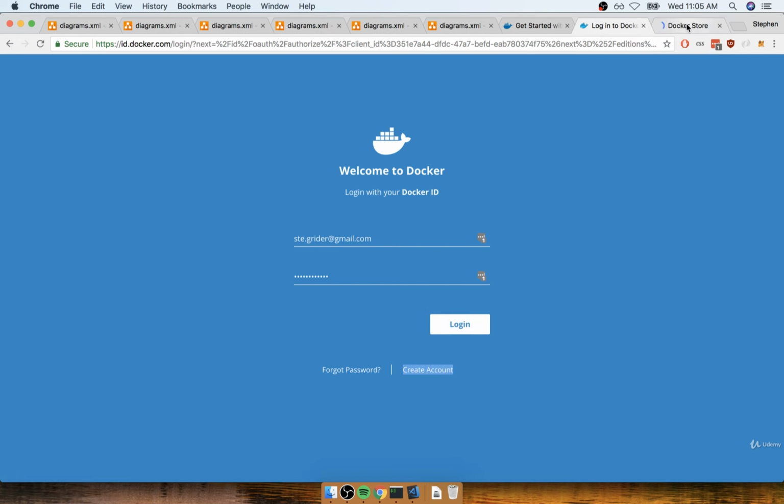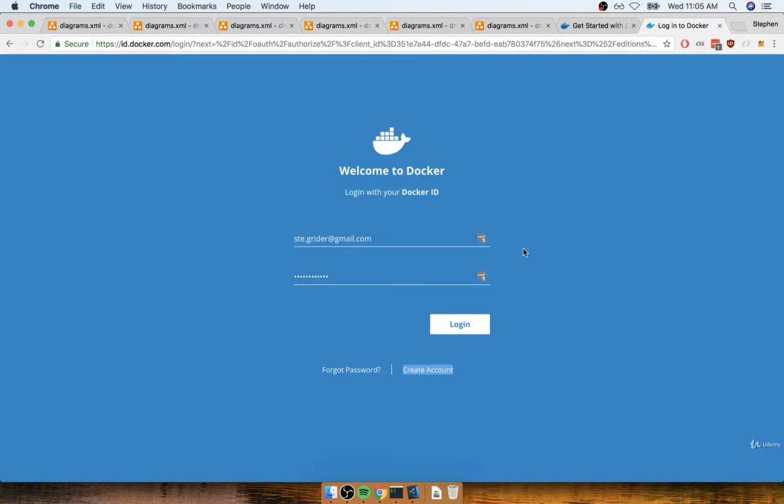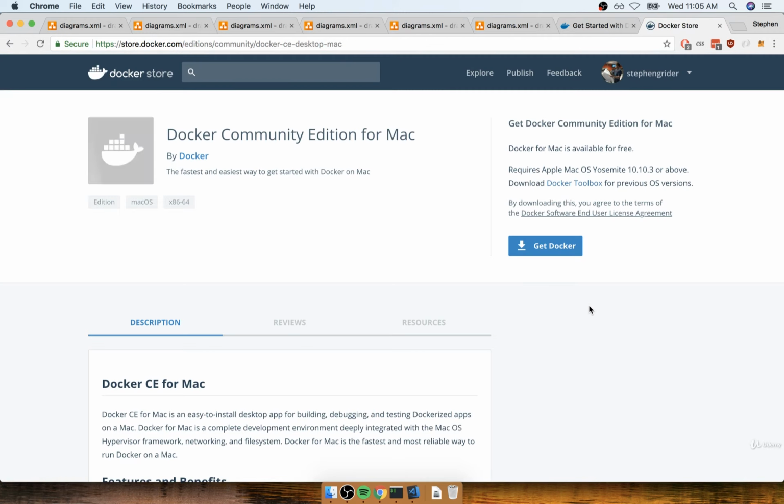So I'm going to open up that page very quickly. You'll notice that one of the first inputs that you have to enter on this sign-up page is a Docker ID. This is a username of sorts, and it is going to be publicly visible to other people. We're going to need your Docker ID quite a bit throughout the remainder of this course, so no matter what you choose for your Docker ID right here, please make sure that it's something that you're going to remember.